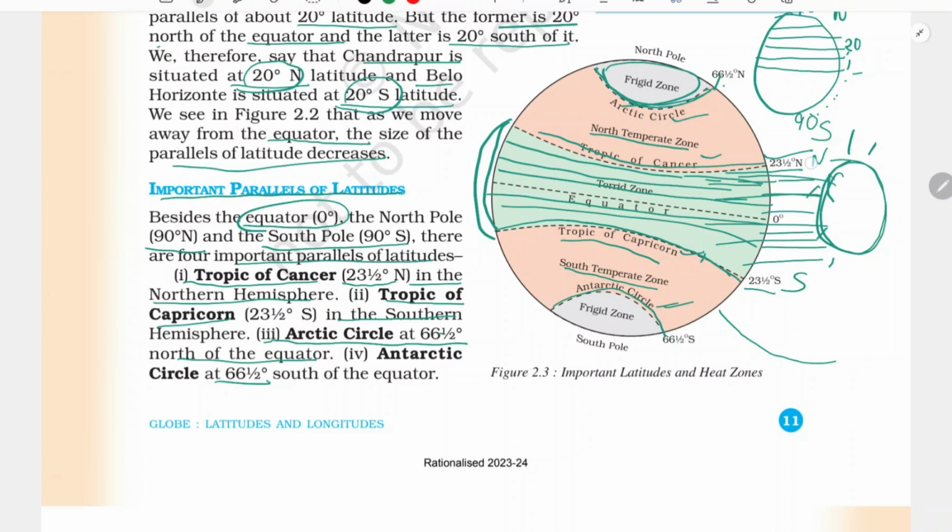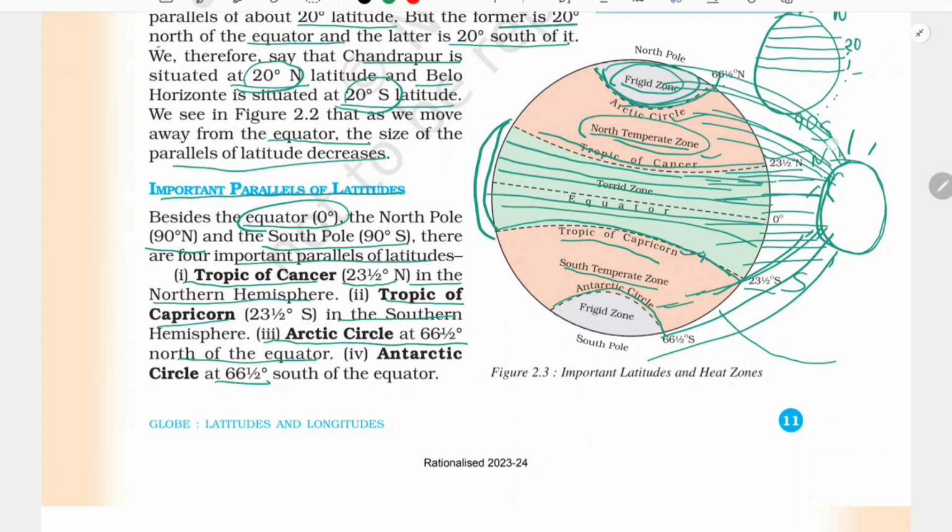And in this northern and southern temperate zone, the sun rays are not very strong when they pass through. So that is why the sun rays are not as harsh and are decreasing. It is decreasing as it goes towards this area, and it decreases more in this frigid zone. See the sun rays, they decrease more. So that is why these are known as frigid zones, and these are known as temperate zones. There are decreasing sun rays as compared to the torrid zone.